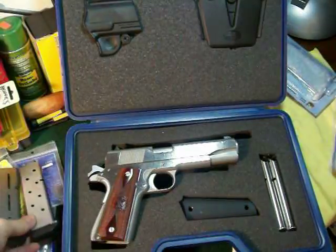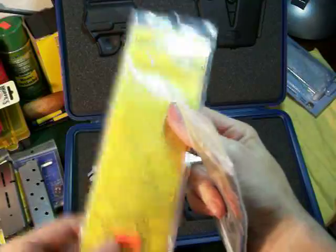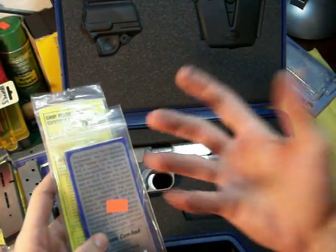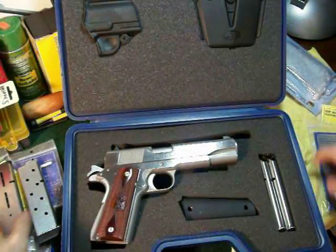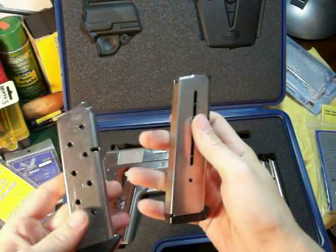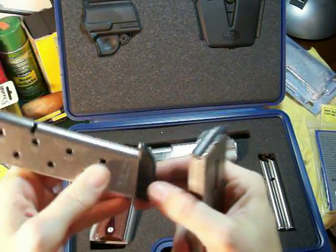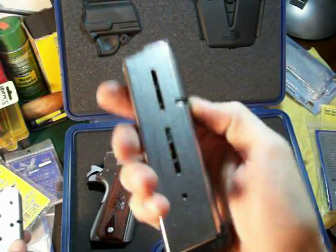I'll go ahead, guys, and show you the prices and stuff like that. The Wilson Combat was $31.99. This one was $25.95. Do I think it's worth the $5? Yes. If you keep it loaded a lot, if you're going to use it a lot, to me this is a nicer mag. I do like the butt pad on the Chip McCormick. But the only thing is it's a little wobbly. With the Wilson Combat, I mean, they make great products.